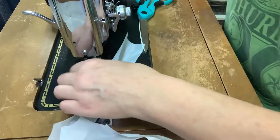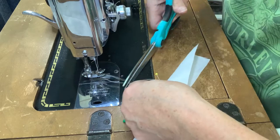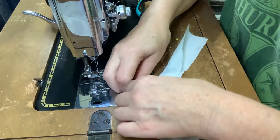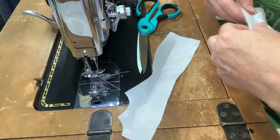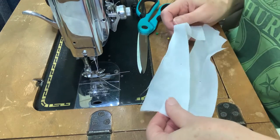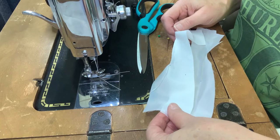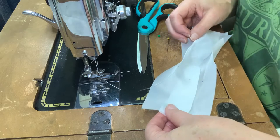Okay, good. So the next step in the process is going to be to sew that center back seam where you stop, so that's where the zipper is. You're going to place the two pieces together. And if I were doing this just by myself, I would already have pressed the item. So give me just a second to press it and I'll be right back.